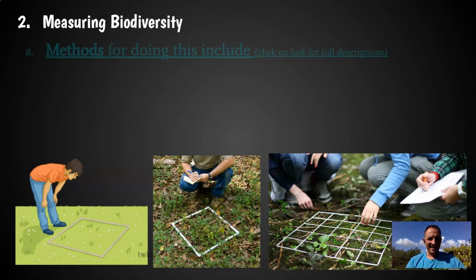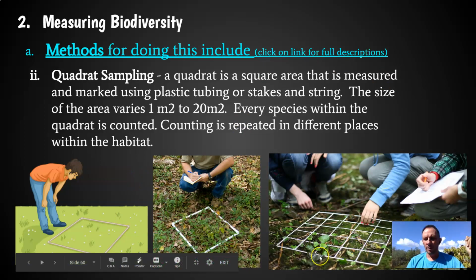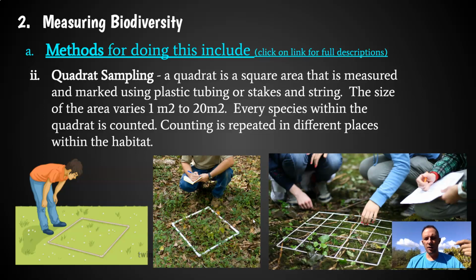Another type of sampling is quadrat sampling. Fancy word, right? But what you're really doing is taking a 4-sided square, or 4-sided thing, and then it's a ring. It's usually a fixed area. A lot of times they're made out of plastic or PVC, or in this case wire, but PVC is probably the more common one.